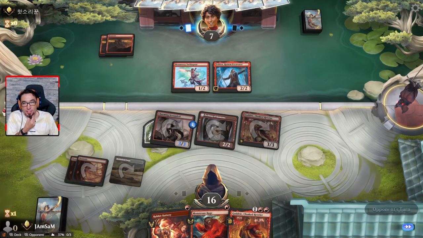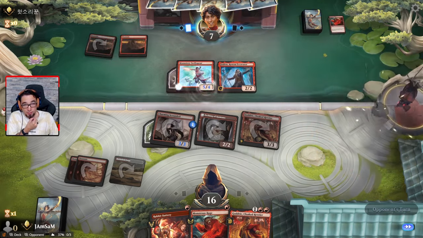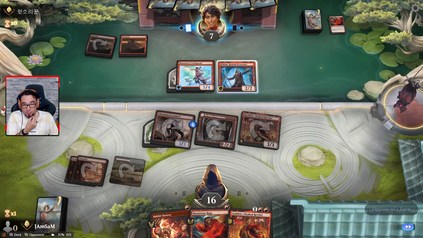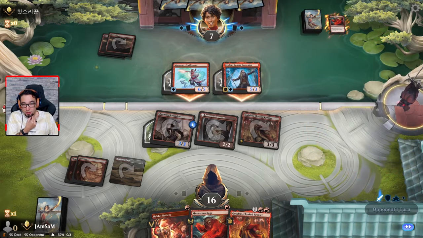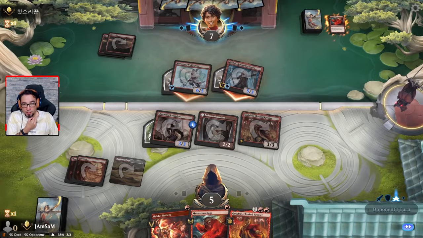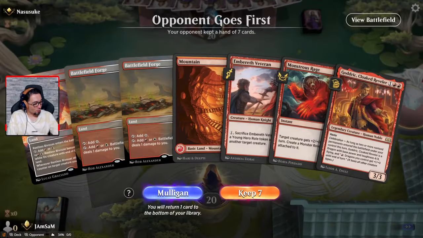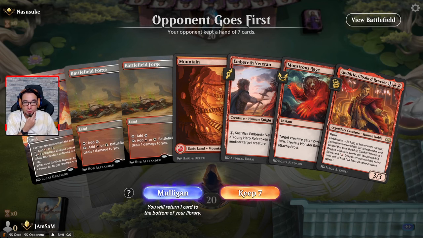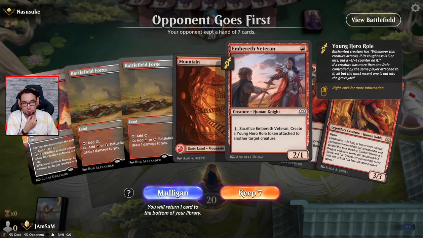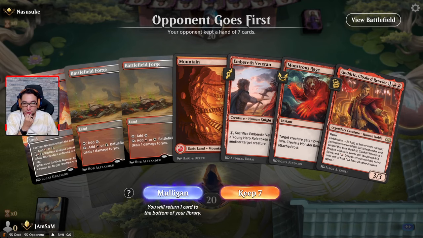So, can you do 16 damage on your turn 3? You got 7. 11. Okay. But you are tapped out. Ugh, so we're on the draw, and this is kind of an iffy hand. Turn 2 Veteran, turn 3 Goddric. Doesn't seem good.